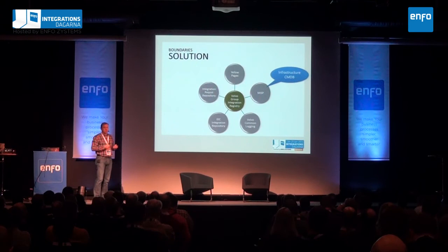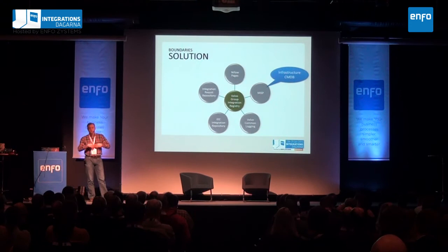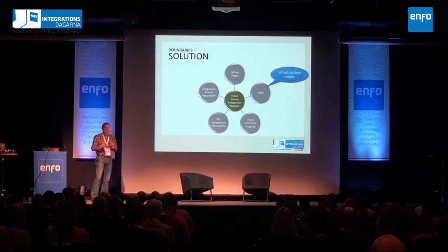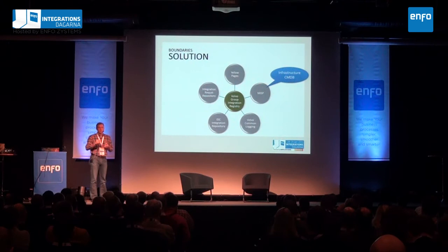MISP is our tool for keeping track of all our queues, bar files, all the infrastructure that we have in all our environments, test, QA, and production. And also there, we don't want to duplicate that information into the registry. So there is no infrastructure documentation in the registry, more than, of course, the landscapes. But we don't keep information of error queues and things like that.